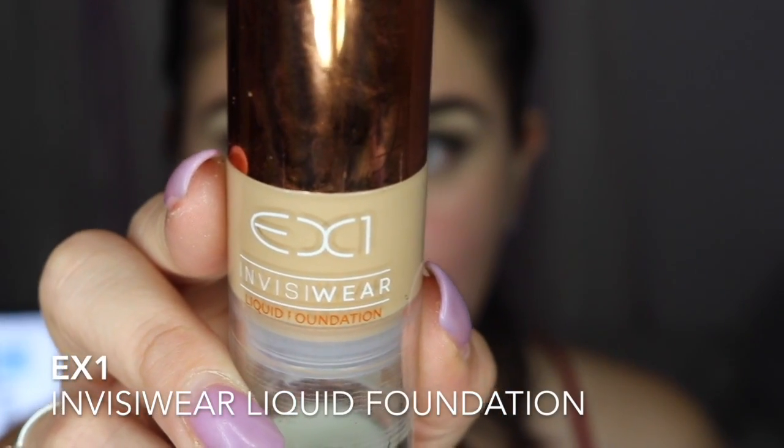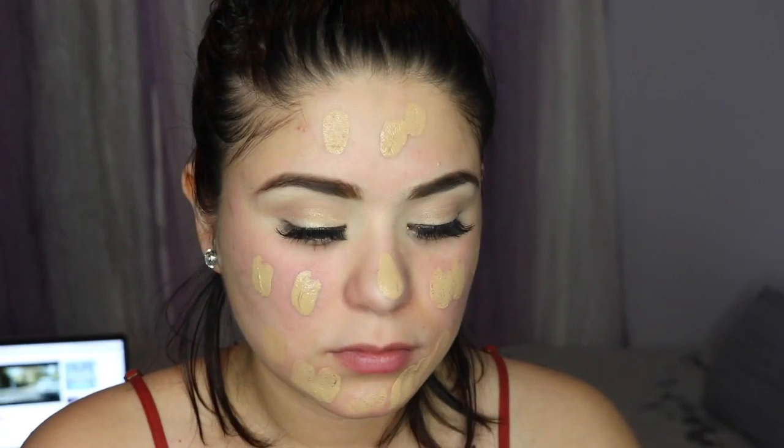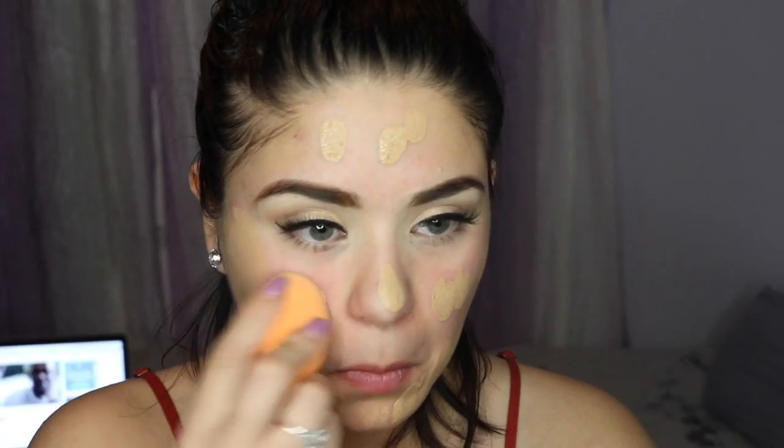Alright, so let's move on to foundation. Now we're going to be using my favorite foundation of all time. And this foundation is pretty affordable and I enjoy it because it looks good on the skin and it looks good in photography. And this foundation is the EX1 foundation.